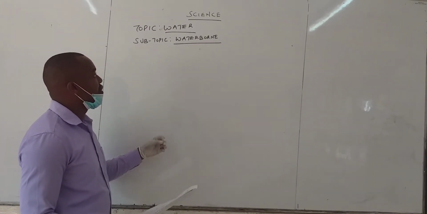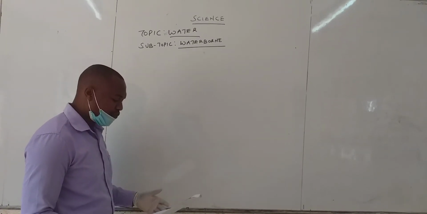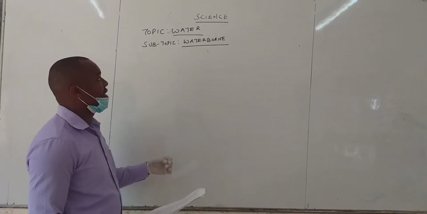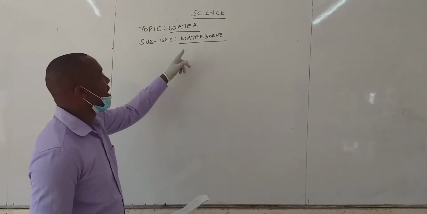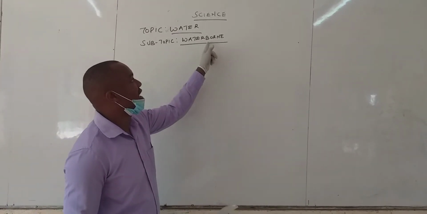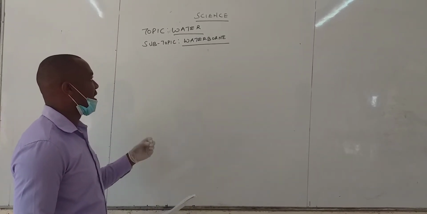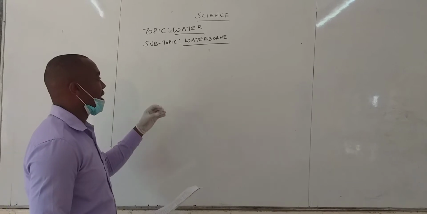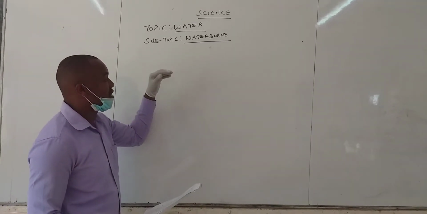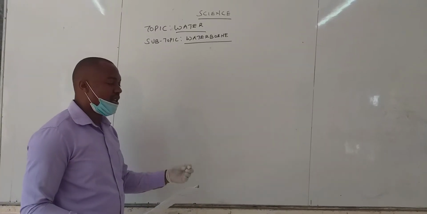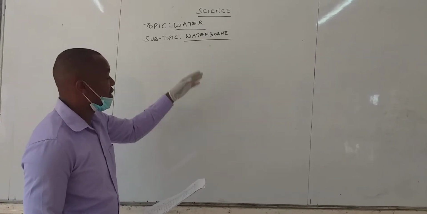But when this water is contaminated, it becomes unsafe for people, and that's why we look at our subtopic. We're going to look at waterborne. When you talk about water and then borne, this borne means that it affects the body organs, or some parts of the body. That's why we are talking about waterborne disease. What does it mean by waterborne disease?